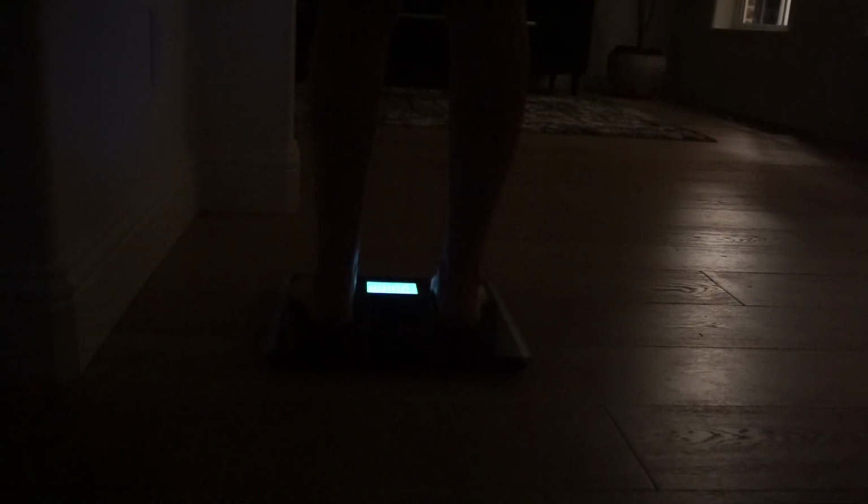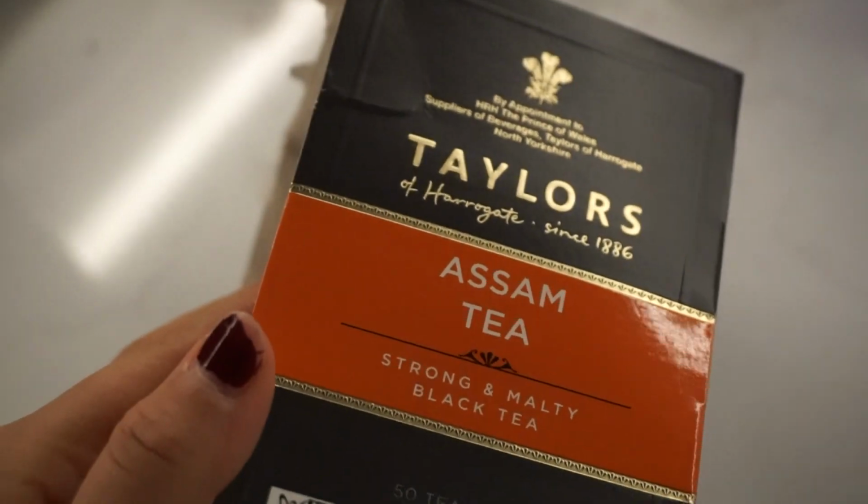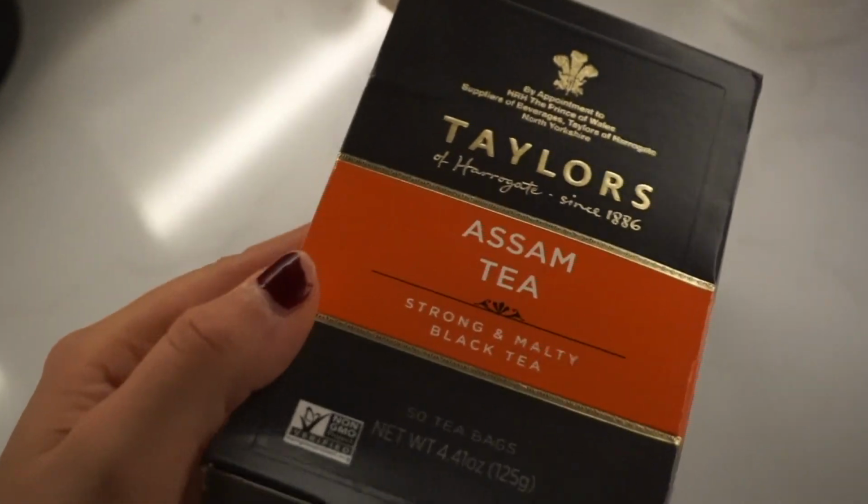So I typically start my day at around 6 o'clock in the morning. I've got my alarm set at 6 a.m. It takes me a couple minutes to get out of bed, but by the time I get downstairs, it's around 6:15. I start boiling my water because I always have a cup of tea in the morning, and that is the only amount of caffeine that I drink during the day. So that cup of black tea in the morning is my motivation cup. It gets me going, gets me energized for my morning workouts, and for the rest of the day, I just drink decaf coffee.